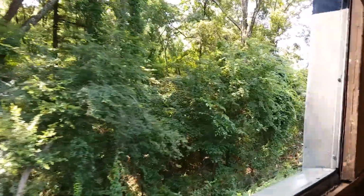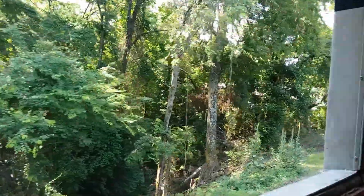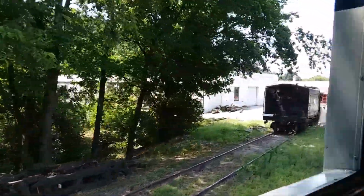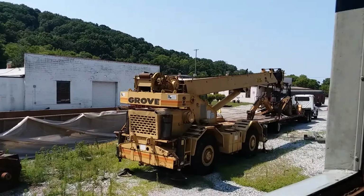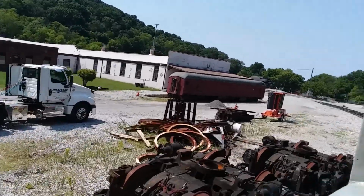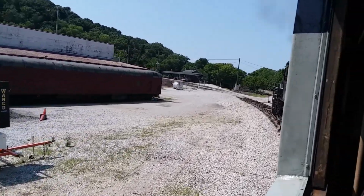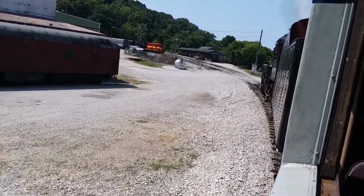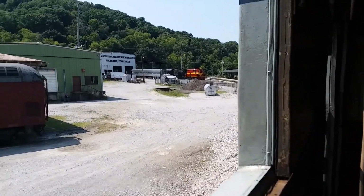Now, your business, just like the railroad, you were trying to win over the business of passengers. To do so, you would offer different amenities, different services, dining services. You have a grill car, you have sleeper service. During the latter part of the 1950s, when the railroads started to have to compete with the interstate highway system, the automobile and more affordable air travel, you start to see the rapid decline of passenger service. Railroads were merging into other railroads, and that was essentially the death knell for passenger service on the railroad in America.